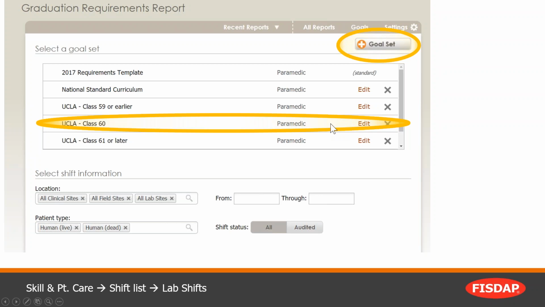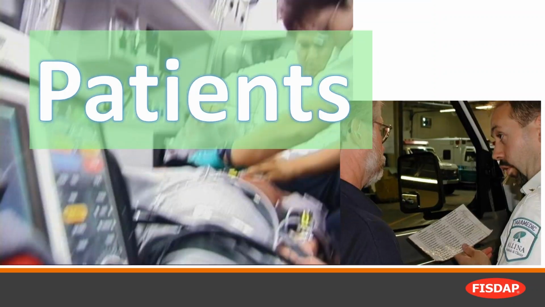With these goal sets, I'm going to focus a little bit more on those, because that's really what we came to talk about. I want to keep reminding everybody that Fisdap was founded on a very simple concept: track the patients you see.